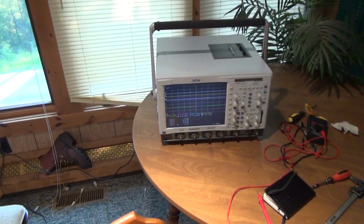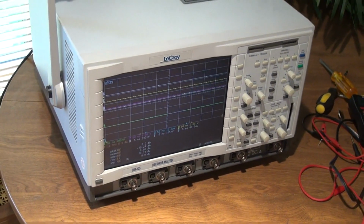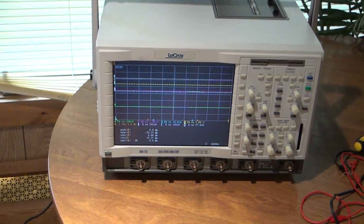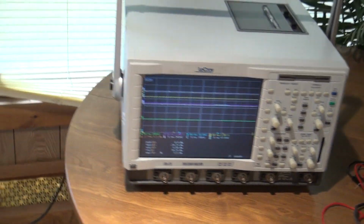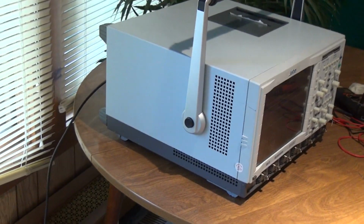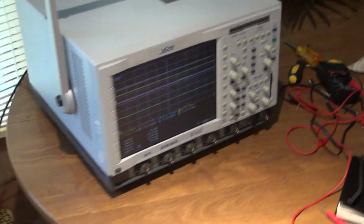So there it is, all up and running. Not on hope and prayer this time. Actually properly repaired, so it'll be going to its final resting location. Not too bad a piece of gear for $975. It was a bit of a gamble, but we got it working.